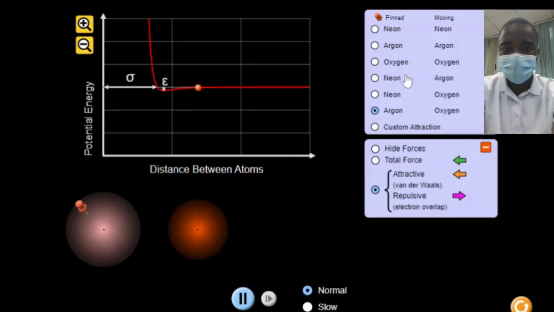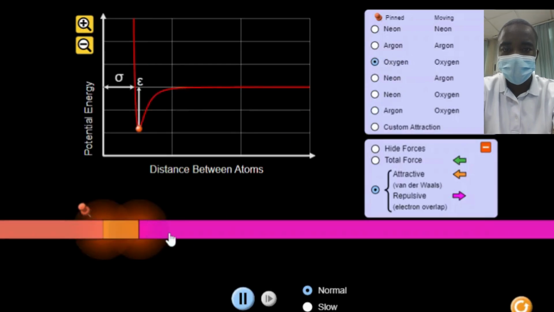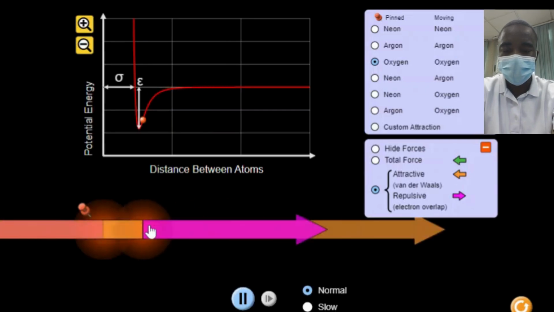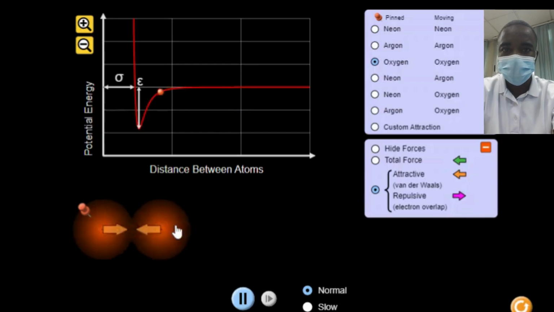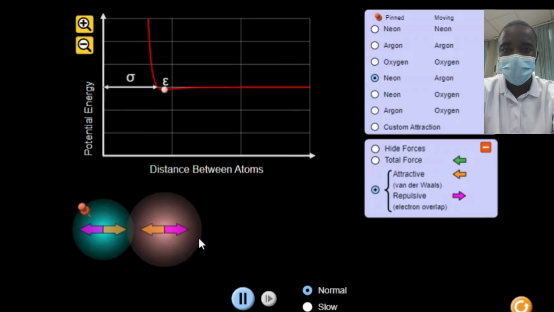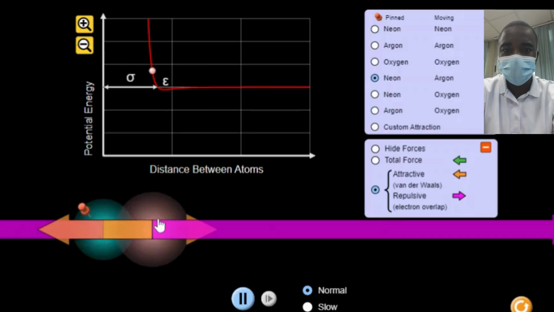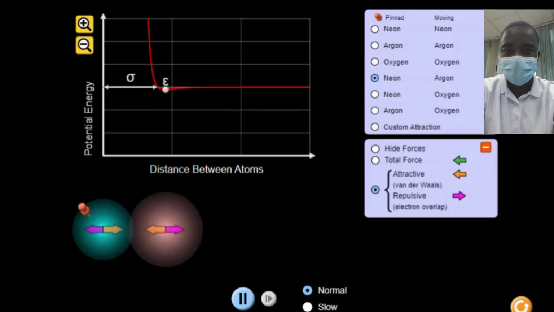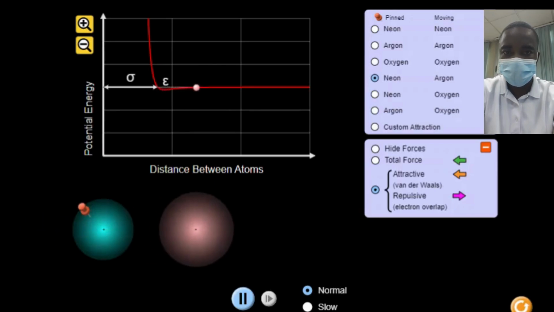The atomic interaction simulation is a valuable educational tool that brings the principles of interatomic forces to life through an interactive and engaging context. By allowing students to investigate how the relationship between attractive and repulsive forces governs the interaction between atoms, the simulation provides a hands-on learning experience that enhances understanding of these fundamental concepts. This interactive approach not only makes learning more enjoyable, but also fosters critical thinking, problem-solving skills, and a deeper appreciation for the relevance of interatomic forces in the real world.